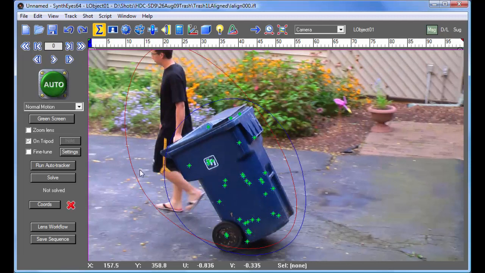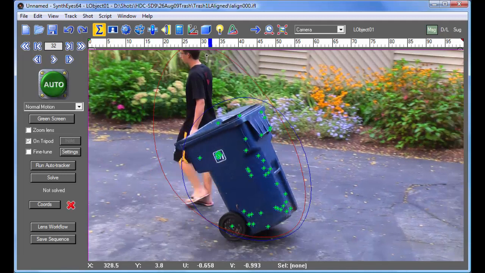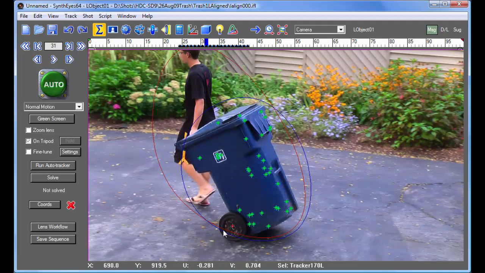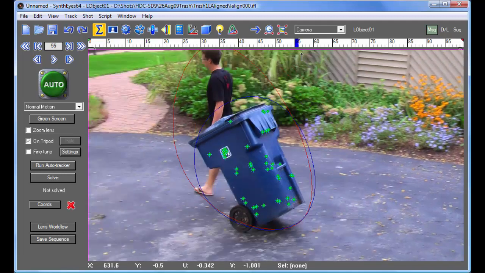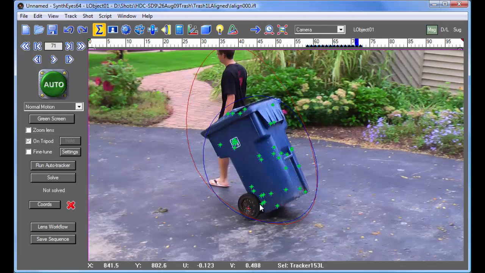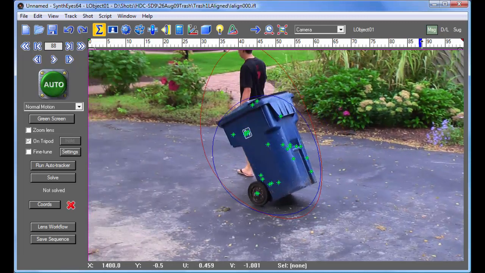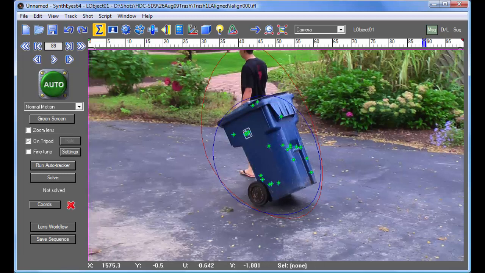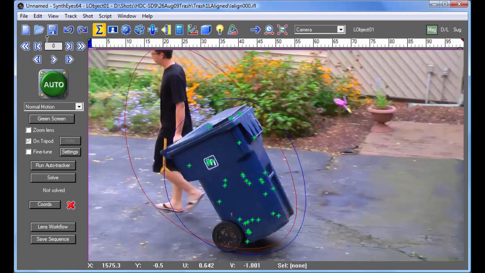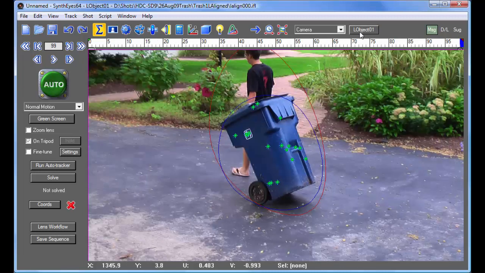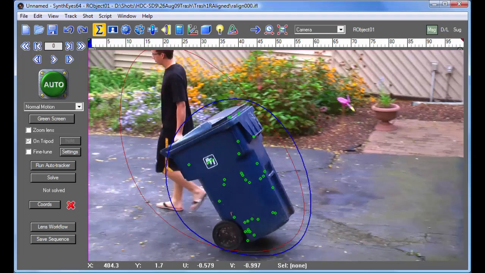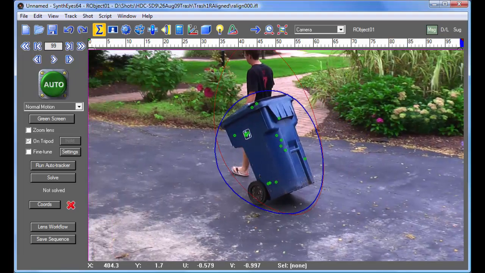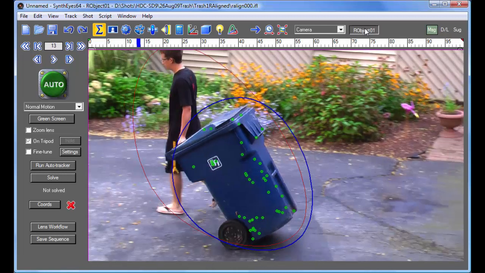So we need to get rid of those. They're spinning around. It's done a nice job tracking them, but those aren't really going to be too helpful. Of course, I could have set up yet another little roto spline to sit on top of the wheel, but that would have been a little bit of overkill. Sometimes the delete key is just fastest. So you can just go and you'll see that it's deleted both the left and the right versions here. So it looks like we've got all those.